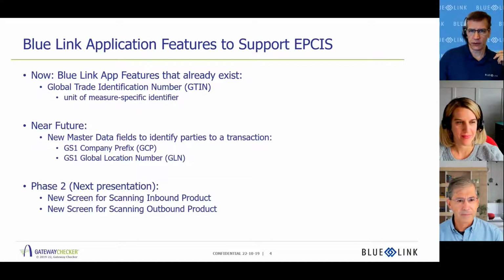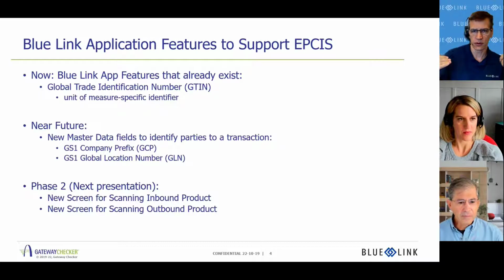In the version of the BlueLink application that you have today, in all of your systems right now, you already have the ability, on your inventory screen in the unit of measure section, to enter your global trade identification numbers for each unit of measure. We're going to spend a little bit of time talking about that. A lot of you in our current customer base are selling eaches only. You don't have interpacks or cases, but you are going to need to add the interpacks and cases for the purpose of scanning inbound and potentially outbound as well. So we'll talk a little bit about the details there.